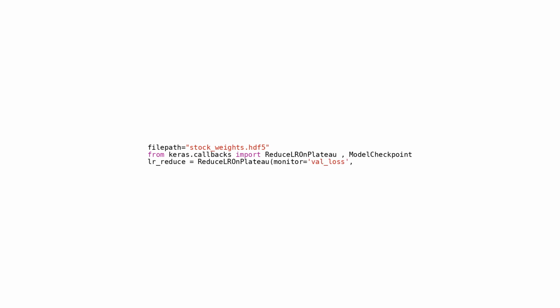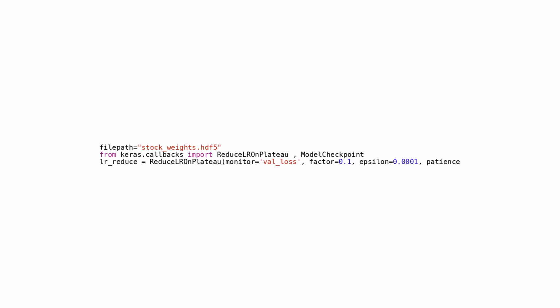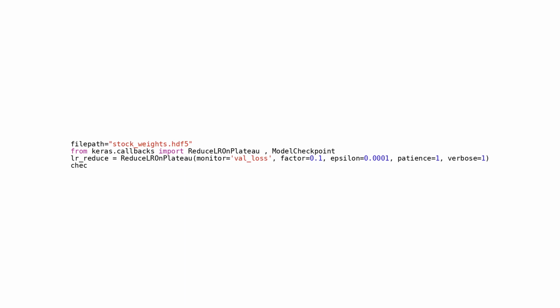Callbacks in a neural network training process using the Keras library are functions that can be applied at different stages, such as at the end of an epoch. They help in tasks like adjusting the learning rate, saving the model, or stopping training early based on certain conditions. 1. The ReduceLROnPlateau callback reduces the learning rate when a metric stops improving. It monitors the validation loss, reduces the learning rate by a factor of 0.1 when triggered, and has a patience of 1 epoch. 2. The ModelCheckpoint callback saves the model weights during training. It saves the model weights to the specified file path when the validation loss achieves the best value.